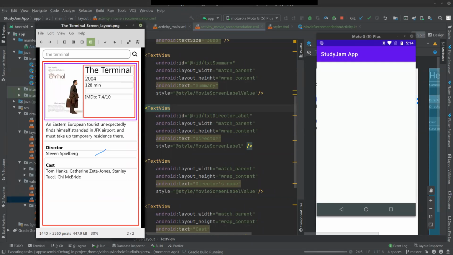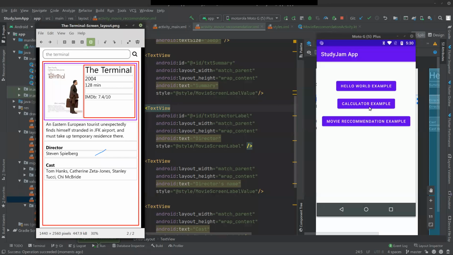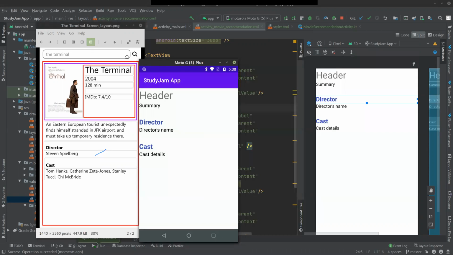It is building and running. Okay. Yeah. It actually looks very similar.